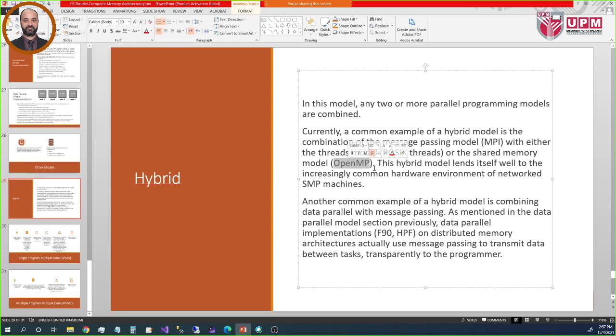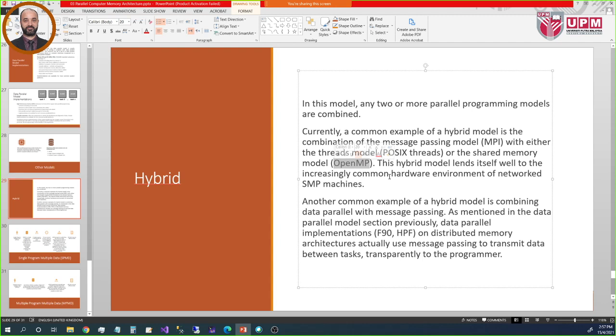And there is also OpenMP, which combines the message passing model with the shared memory model. Okay? So it depends on what kind of models, what kind of architecture you want to use. You can select what kind of libraries or framework you want to make your program based on.